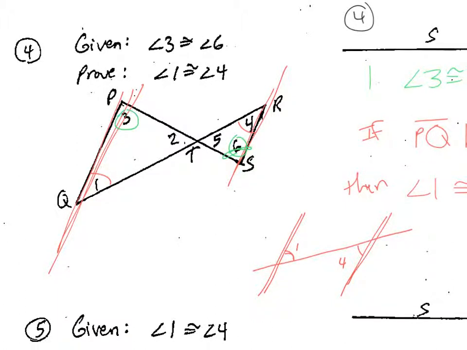And if I take a look at those, aren't those also an alternate interior angle pair? Using the same two lines, PQ and RS, so here's my PQ and RS that I'm redrawing, instead of using this transversal QR that I used right here, what if I use transversal PS and I put that right in here? Then I'm creating angle 3 right here and angle 6 right here. And that's another pair of alternate interior angles. So, follow my thinking. If alternate interior angles are congruent, then what do I know about the two lines? Well, yeah, I do know the lines are parallel.